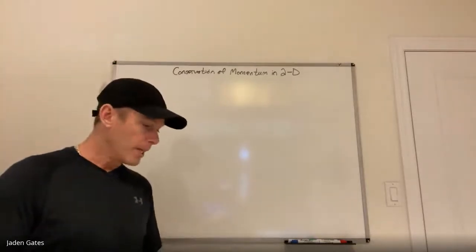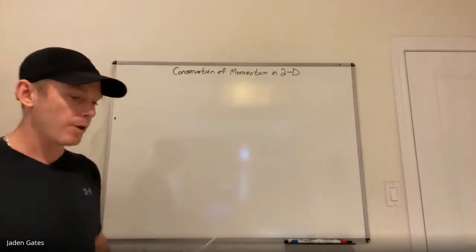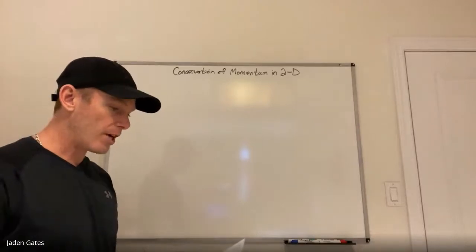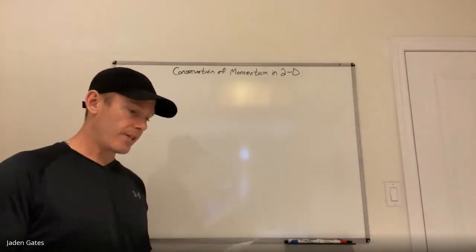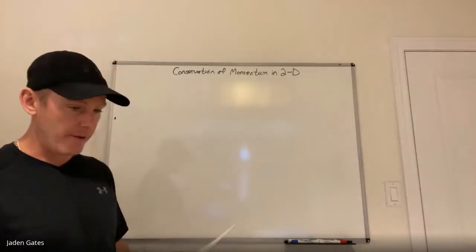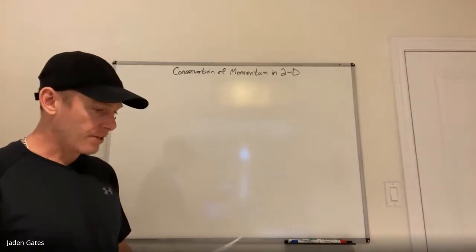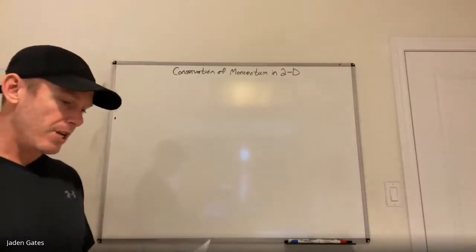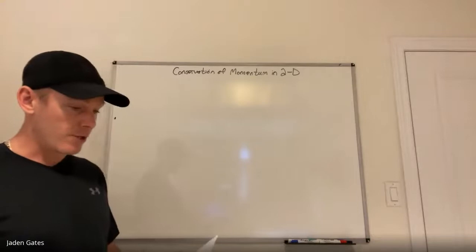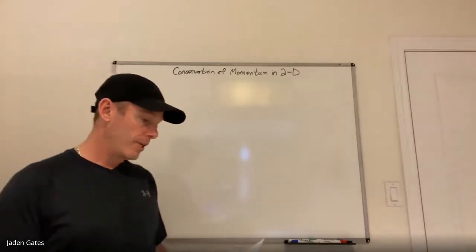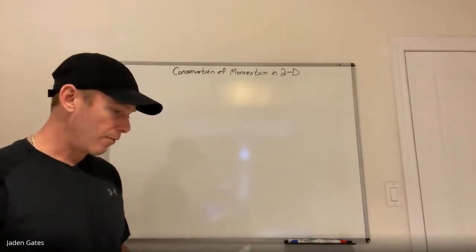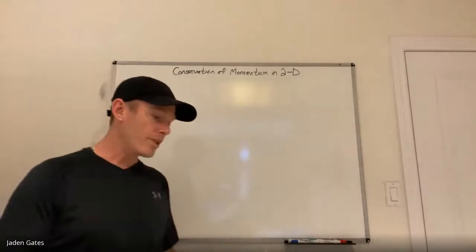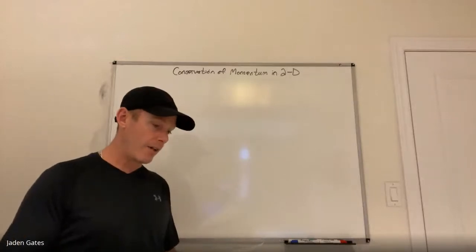So here we go. Example 2: a 4-kilogram bowling ball is moving east at an unknown velocity when it collides with a 6.1 kilogram frozen cantaloupe at rest. After the collision, the bowling ball is traveling at 2.8 meters per second, 32 degrees north of east, and the cantaloupe is traveling at a velocity of 1.5 meters per second, 41 degrees south of east. What was the initial velocity of the bowling ball?